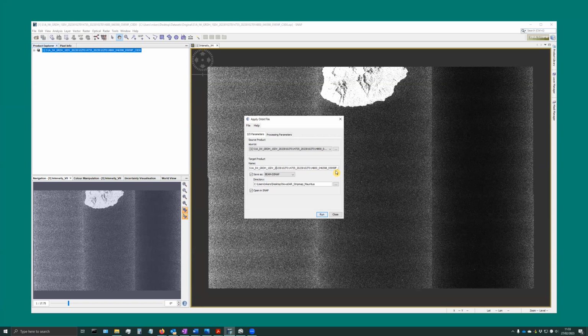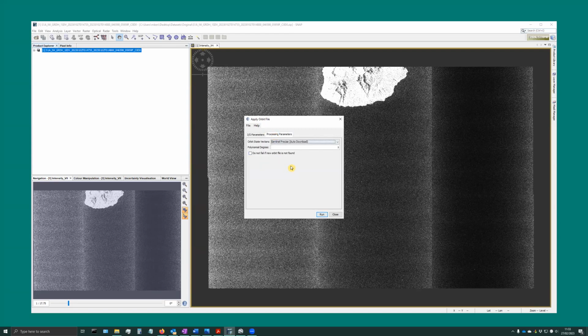But what we can do is remove one of these date times, essentially. This is what this whole section here is saying. This is the sensing start time, and this here is the sensing end time. And because of those two times being so similar, we can remove that, and we can shorten this file name by quite a lot in order to just make the readability a bit better.